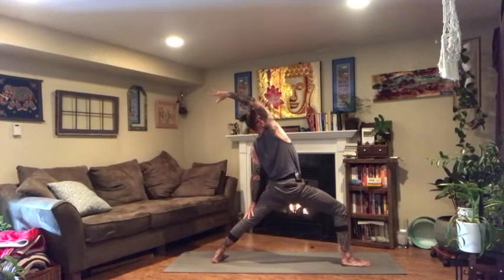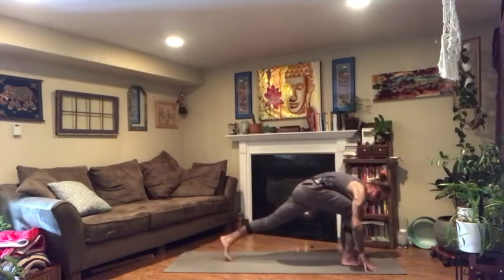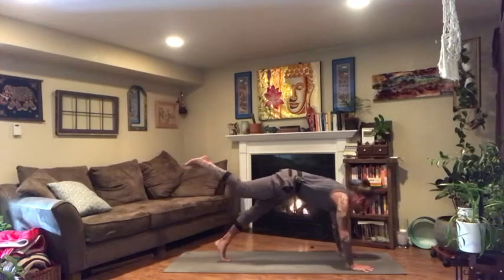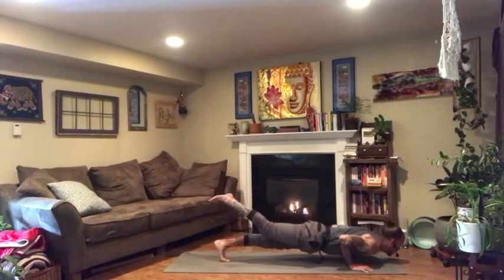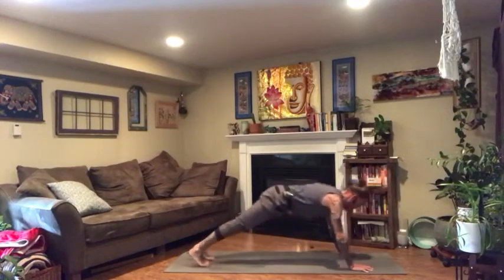Big breath in. Chaturanga. On your exhale, cartwheel the hands down. Maybe an option to lift that right leg for your three-legged chaturanga. Lower down. Up dog or low cobra. Down dog, exhale.